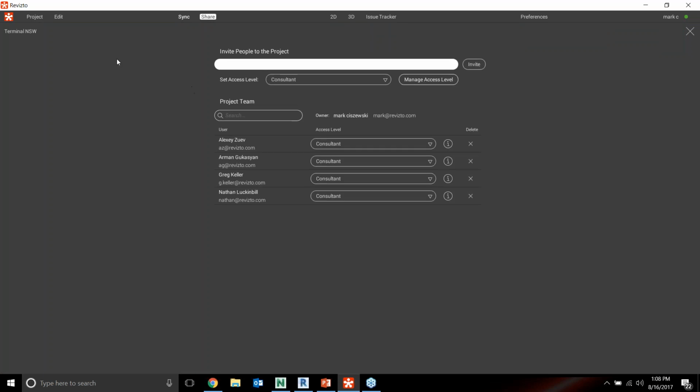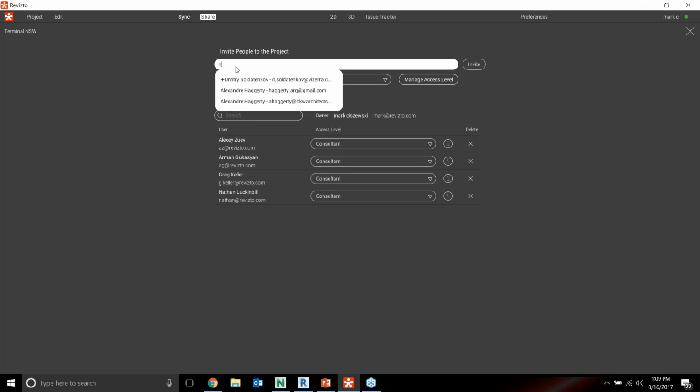And because I've already shared this with a couple of people, I don't have this option, but we're going to see a button that says share to cloud or shared location. Because this is a local game engine file, we need to share this to the Revizto cloud or a shared location if our project is not allowed to be on the cloud. Once we do that, we have the ability then to invite people. If you don't see this ability to invite people, this file is still local, and it's just like a local converted game engine file. So I'll add in team members.